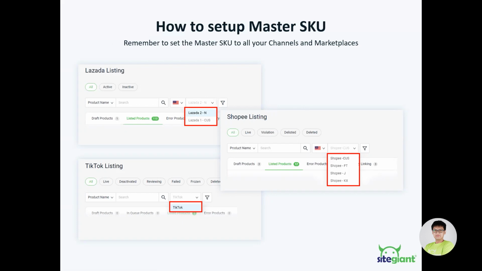This process might be a little bit tedious, it might be a little bit long, but once you have set up all of the Master SKU, it will greatly help you in the future when you are going to update product details, product pricing, and content to your seller centers. For Master SKU, you will just need to update them once. You don't have to change them all the time. Once you have them updated, it should be good for you to go.